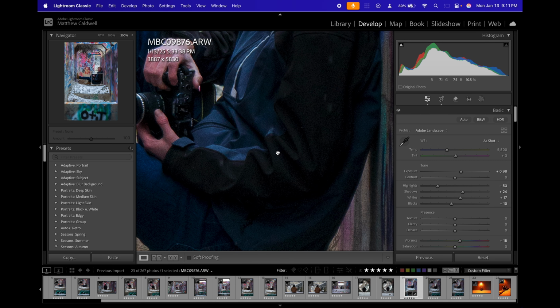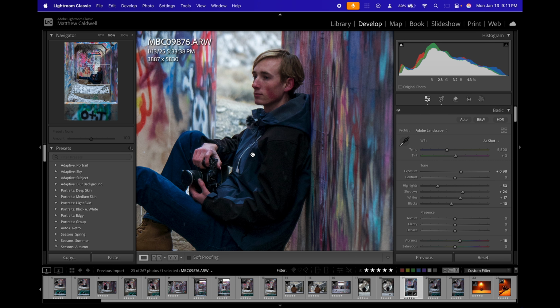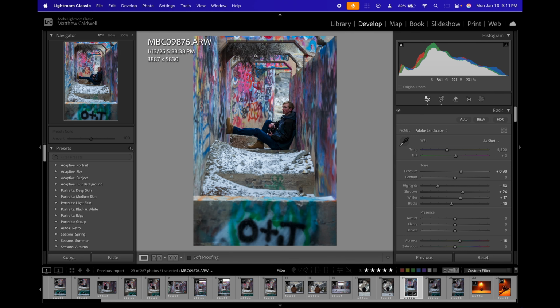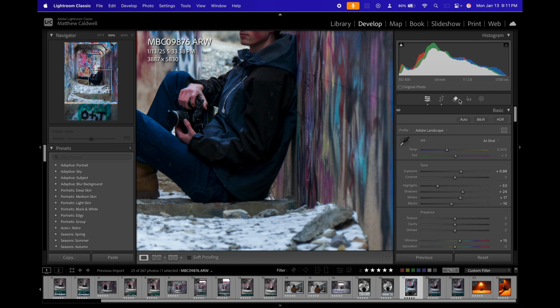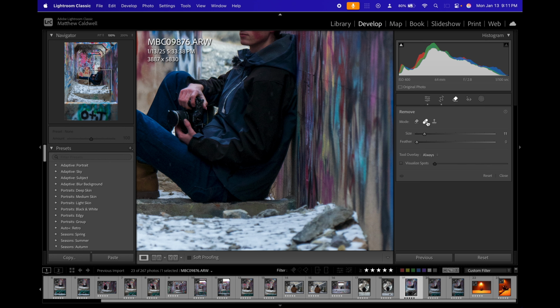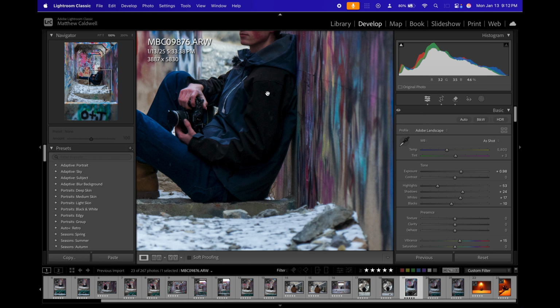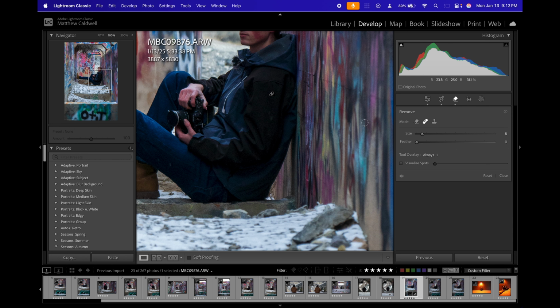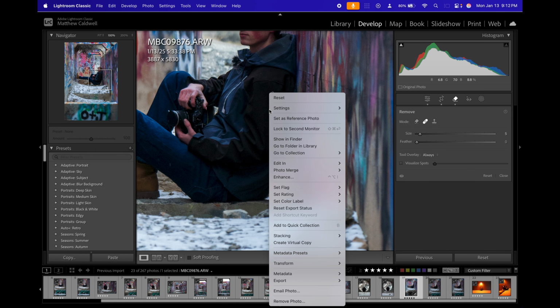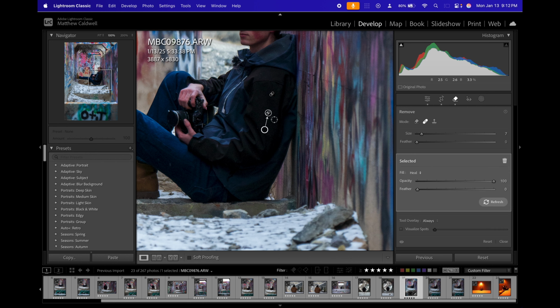One thing that I noticed as I was zooming in here is you have all of these spots in the image from the snow falling during this. So I'm going to go here to the remove tool, and we're going to go right to masking, and I'm going to take out those spots. Instead of hitting the remove tool, I'm going to go to the heal tool, and you hover over the parts of the image that you want edited so it looks a little bit better. Then you tap it and it should just take care of it for you. Sometimes it's a little finicky, but with these it should be completely fine.